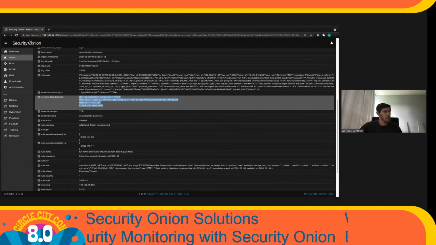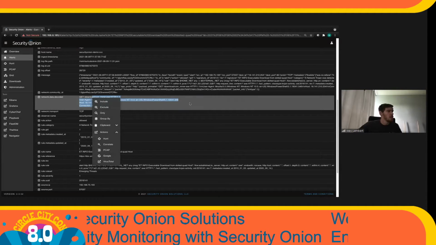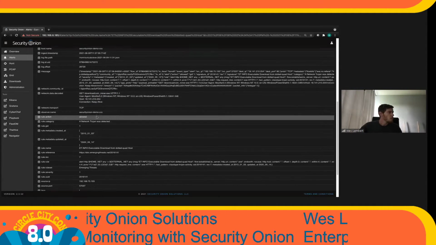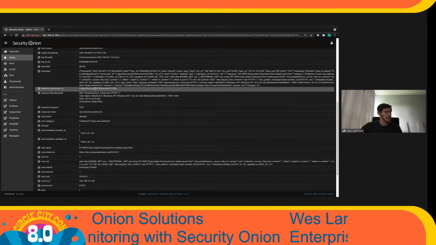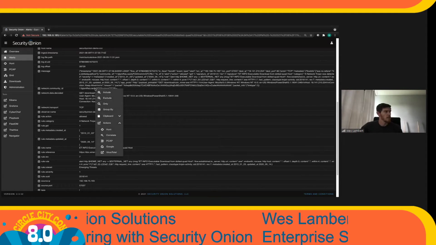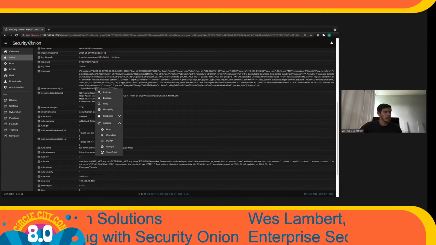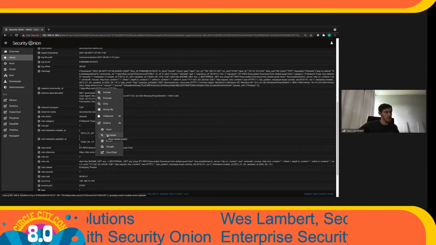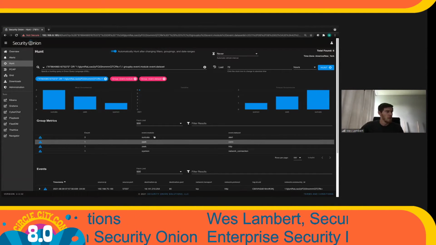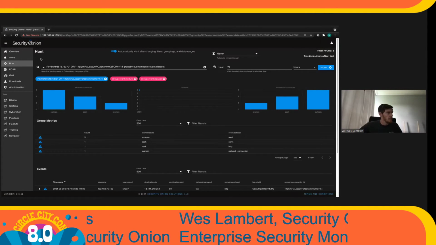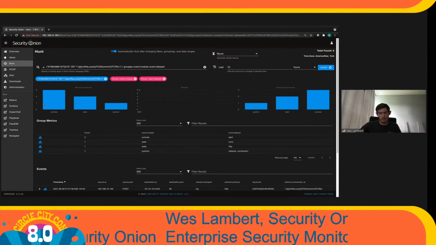Okay, that's kind of interesting. I see a miner.exe. We have the decoded packet data there, or at least some of it. And then we have this network community ID, and this is that ID that I was talking about before, where we can pivot to different events. Now, we don't necessarily have to click on this field to do the correlation, and we'll do that behind the scenes anyway. But if we go ahead and click correlate here, we can see that we're pivoted over to Hunt, where we can search more for that data.